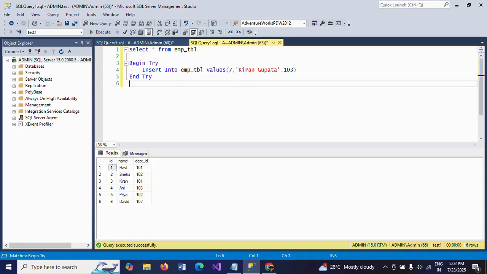Now I am writing the catch block. Begin catch, end catch.